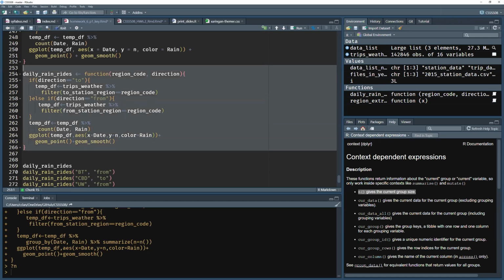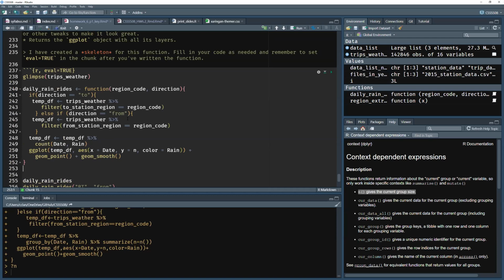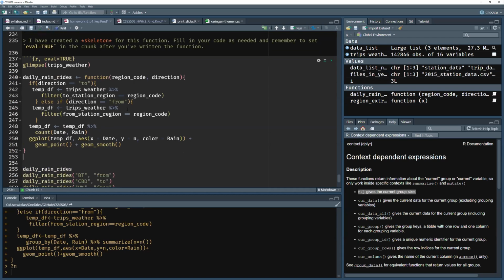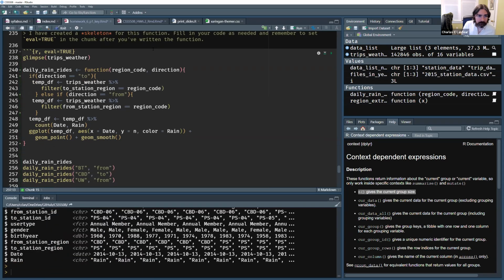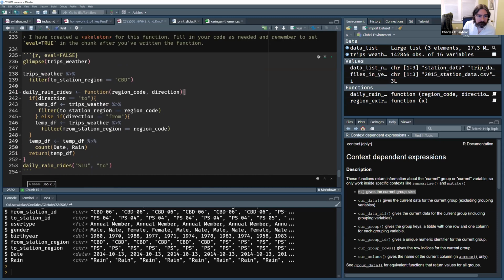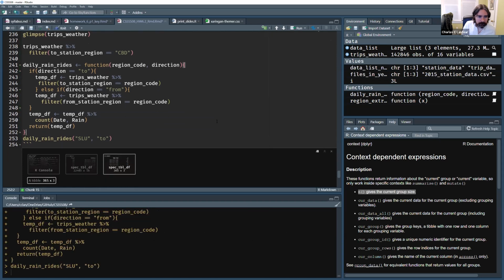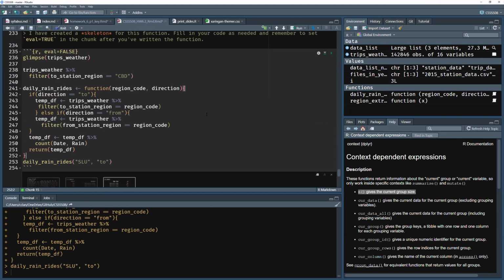Okay, so I've run everything up to this point. Should I try now running this box as well? Yeah, so what you do here is go up to the top where it probably says eval equals false. Turn it over to eval equals true really quick because you want to make sure it runs the chunk, and then just press the green button and see what it does. Okay. It seems happy with me.